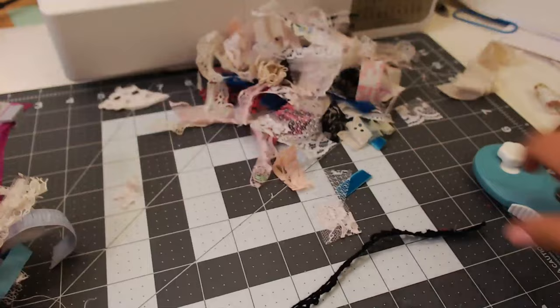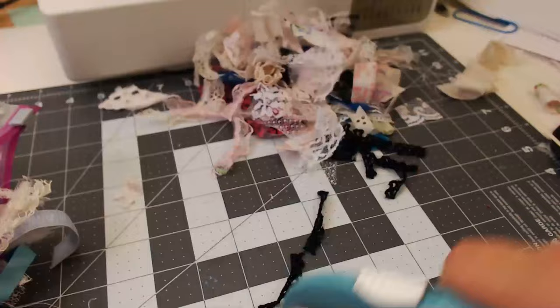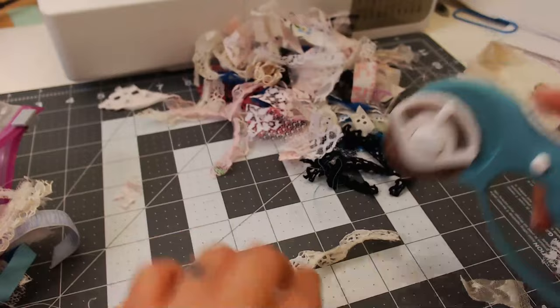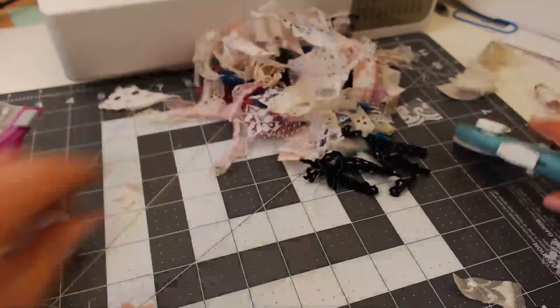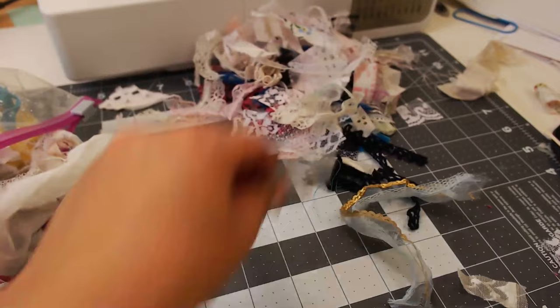I love it. So let's just cut this into different size pieces. Some of them can be taller, longer. Do something like that. Okay. Oh, here's this nice blue piece. Oh, here's some gold. I don't think I've ever used this. Have I? I don't think so. Well, why not now? Why not start today?